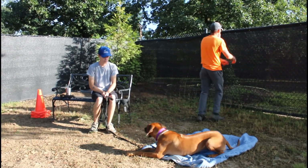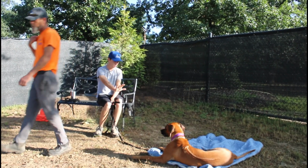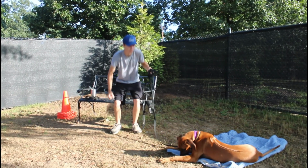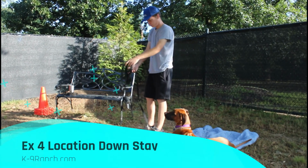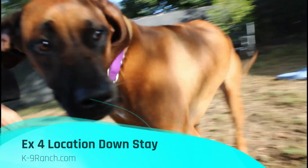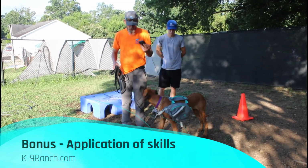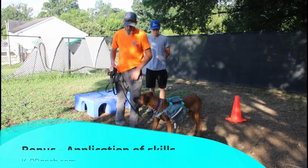Our final repetition on number three, we split between the handler, who gives a signal, and then we walk right between the handler again with the backside signal. The dog stays at that point, then we're ready for progression to where we can begin to use it in a single set format. Fire your release. Excellent work, y'all. All right, let's wrap up with my beautiful Riley Bucks. I want to use or apply my heel and my stand stay while teaching this puppy applications.